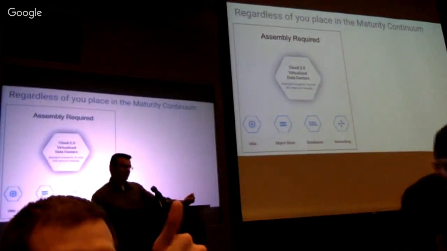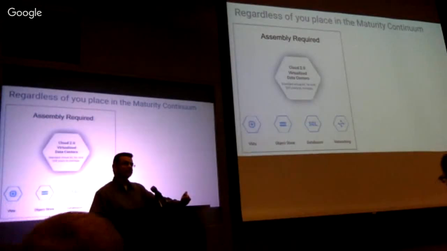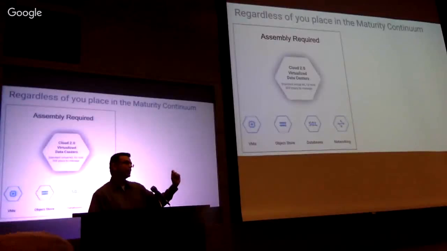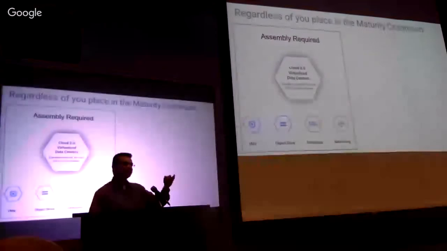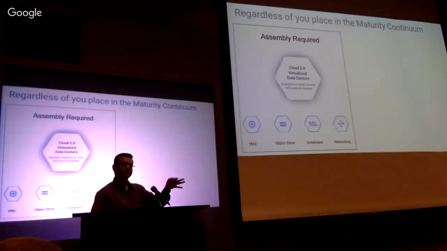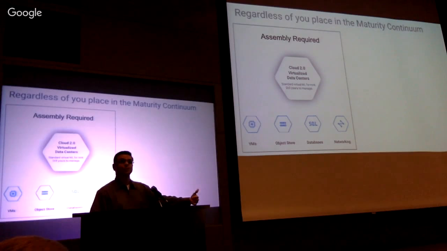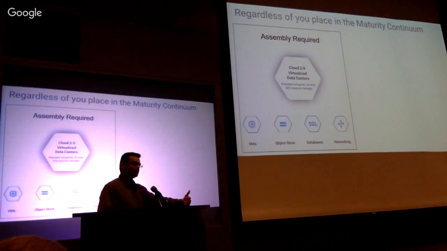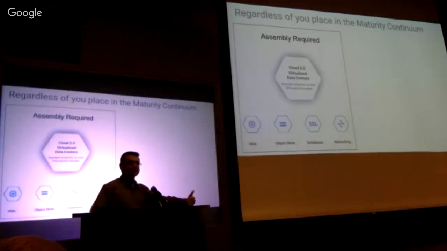Evolution of cloud is very important in the context of GCP. If you go back to the late 90s, early 2000s, there was a movement to have what we now know as colos, co-location facilities. That was the first evolution of getting a cloud offering started.